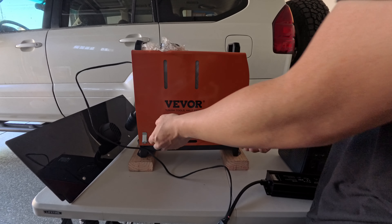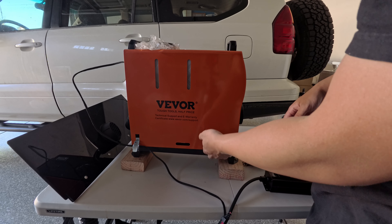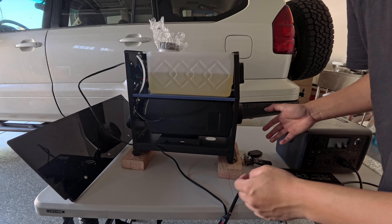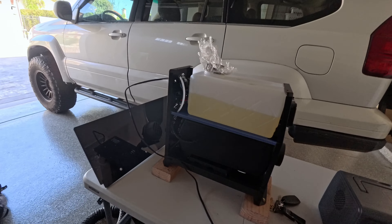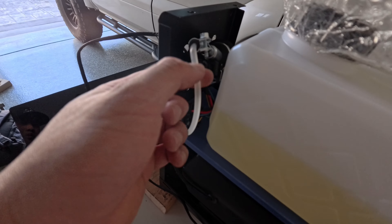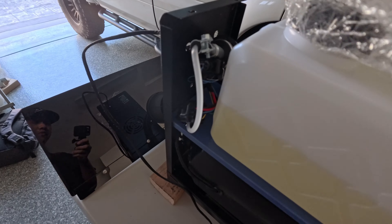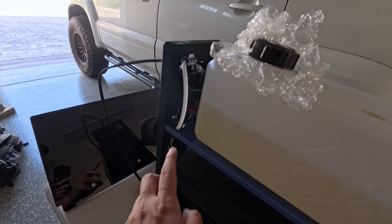Let me show you some of the modifications I made before running it. The cover comes off pretty easily — it just has four clamps. I bought a fuel line kit, a harder plastic fuel line kit, because the lines they provided were rubbery and stretchy, which I heard wasn't good for the fuel line. I changed those out — it goes from the back of the fuel pump all the way down to another fitting at the bottom. That's all I did, and so far so good.